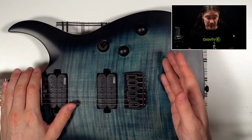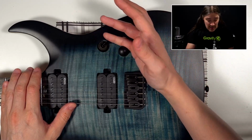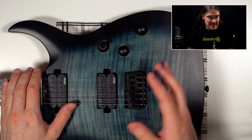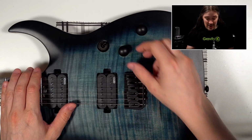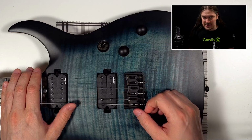How tight are the knobs? Well, the tone knob is medium tight, while the volume knob is tighter, but at the same time the other two Amaroks that I have here have different volume pots, so it is a little bit random with Harley Bentons.